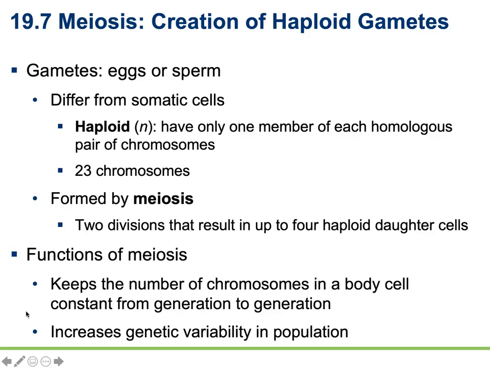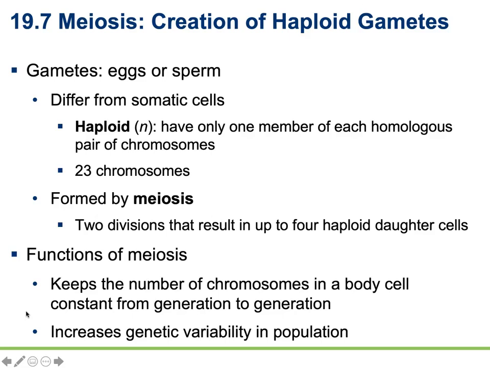So what we do with meiosis is we form haploid daughter cells. Those haploid daughter cells need to get together with another haploid daughter cell to create a new diploid individual. This is how we introduce genetic variation. We're also going to find genetic variation randomly sprinkled throughout the process of meiosis. It's pretty fascinating. This helps keep genetic variation in the population.